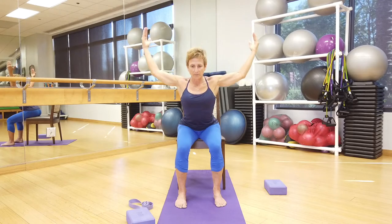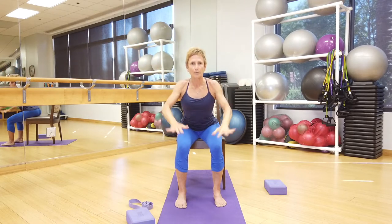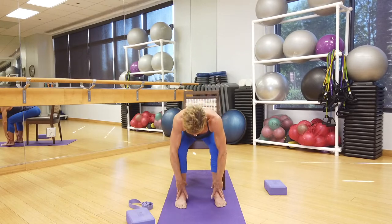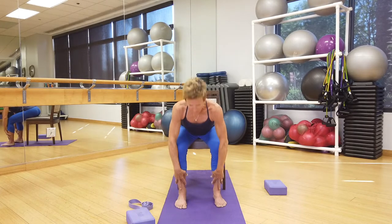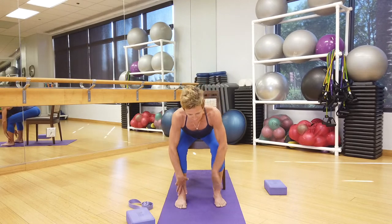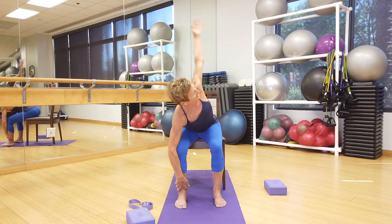Exhale, lean forward, bend elbows. Inhale, press, hands to thighs. Exhale, slide down, you can bring it low. Halfway up, arch the back, look up, inhale. Exhale, go back down. Twist to the right, inhale.